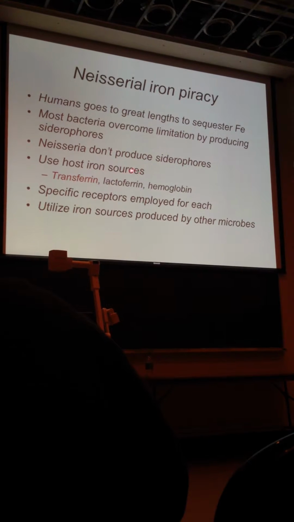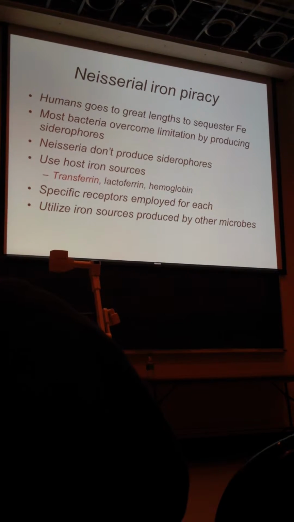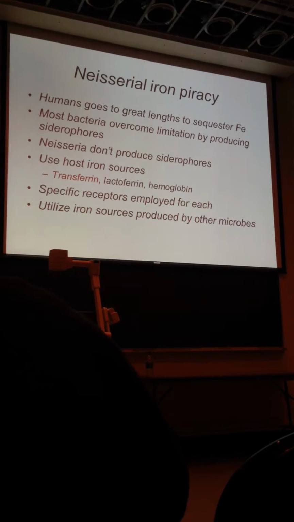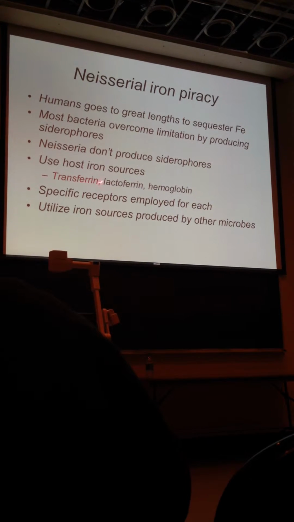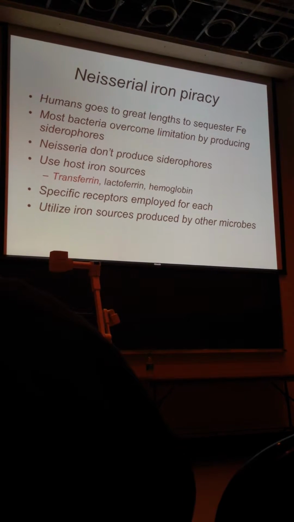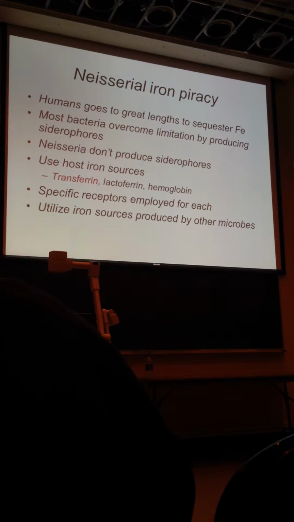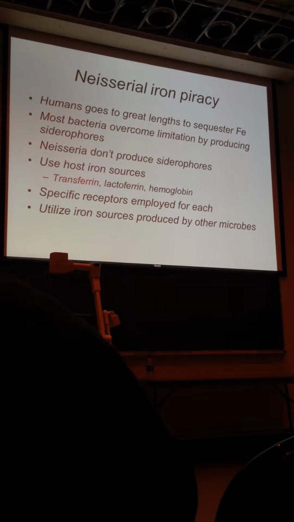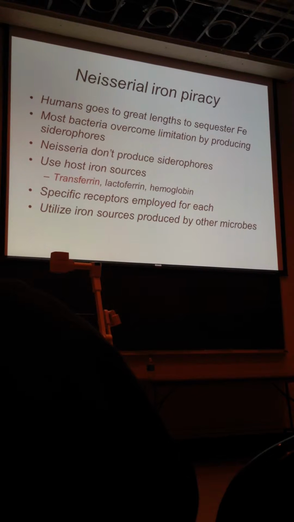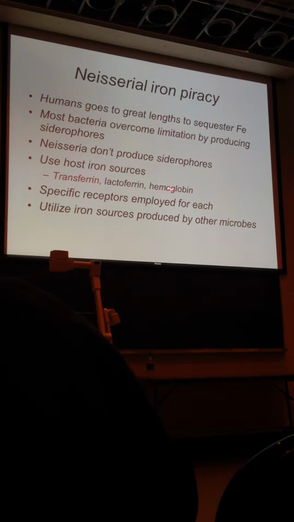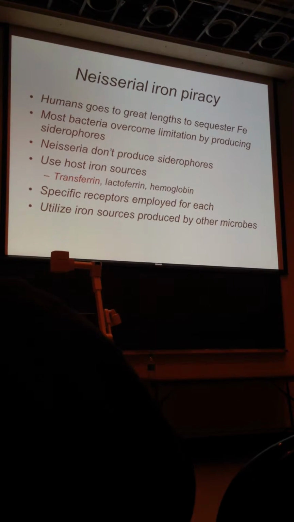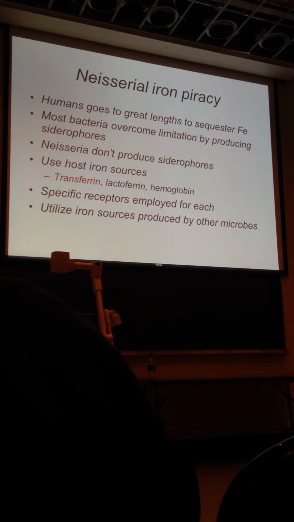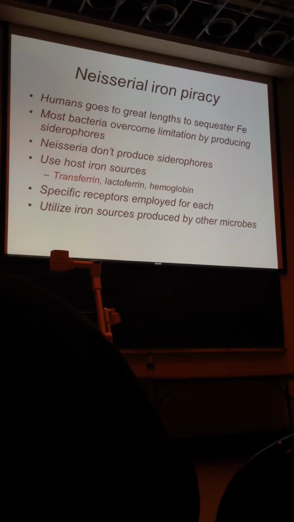But the Neisseria don't bother with that. They don't send out any siderophores. They just hijack our iron. They can use our transferrin. They're exquisitely attuned to human transferrin. They can't see any other mammalian form of transferrin. Likewise for lactoferrin and also for hemoglobin. So they can use all of these iron sources in a specific receptor-mediated event.